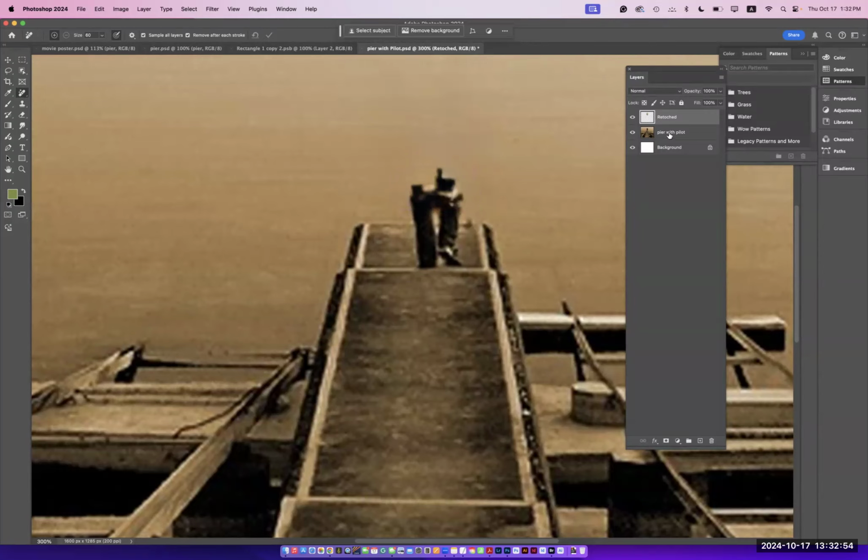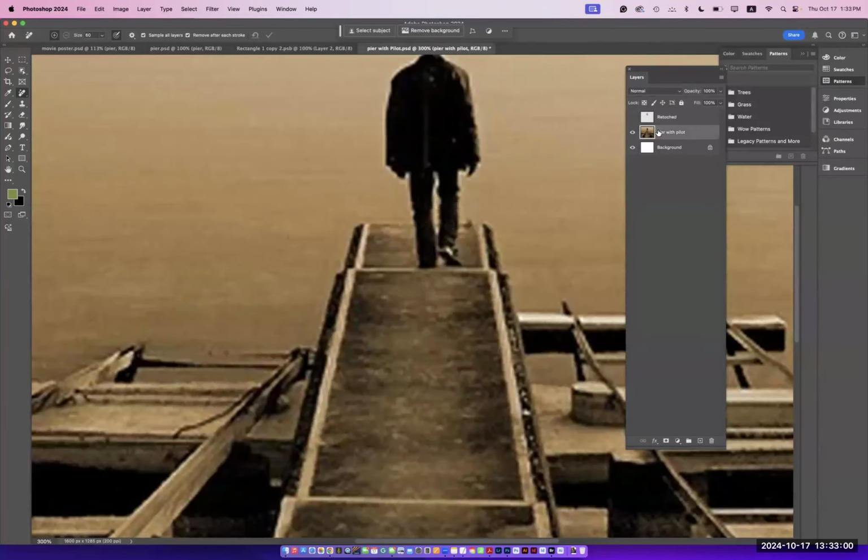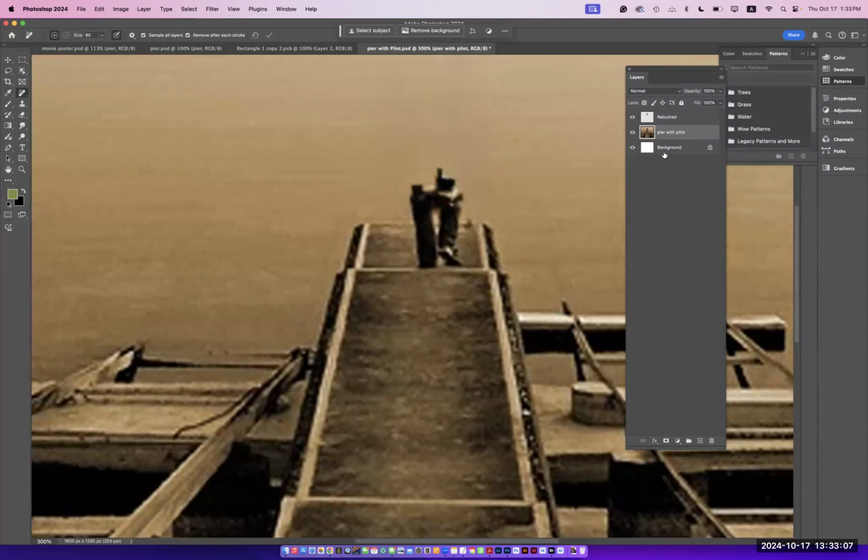I can go back to Photoshop. I'm going to go in again, and this time with the lasso tool, I'm going to select the area that I didn't do anything to yet.